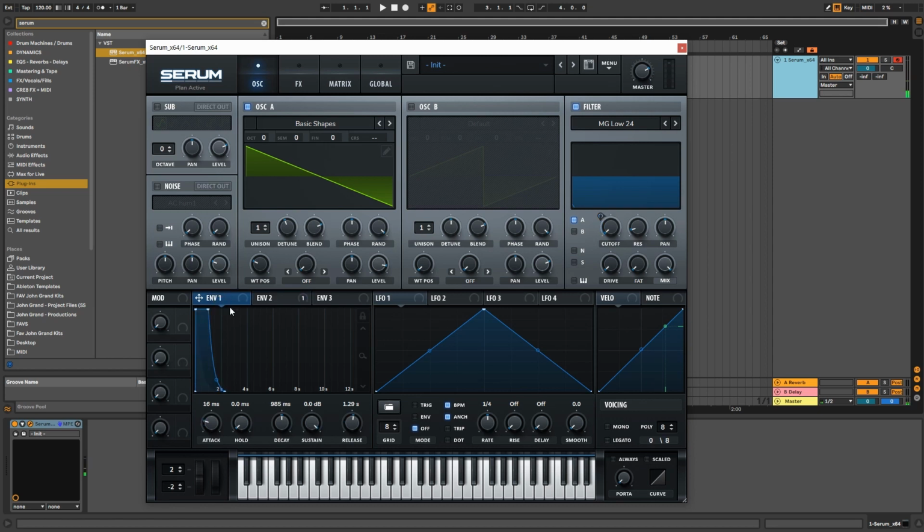As you can hear there, the sound is being generated. And typically what I like to do is have the attack fairly low if I want to get that plucky sound. And then just turn the sustain down on envelope 2. And if you want that brassier sound, you can really come into the envelope here, start playing around with this little curvature. You're able to get that brassy melodic techno kind of sound.